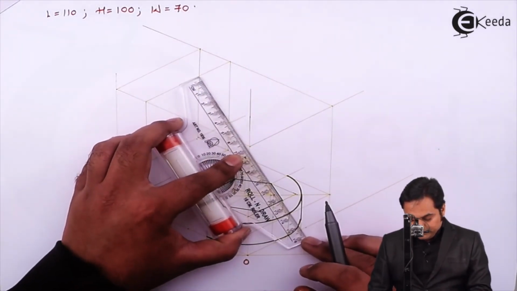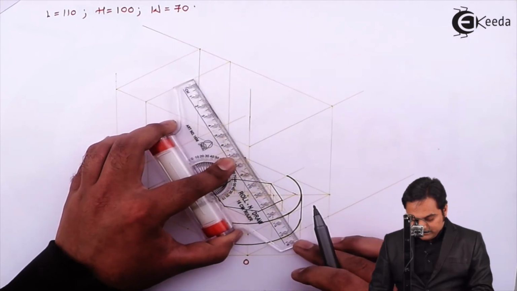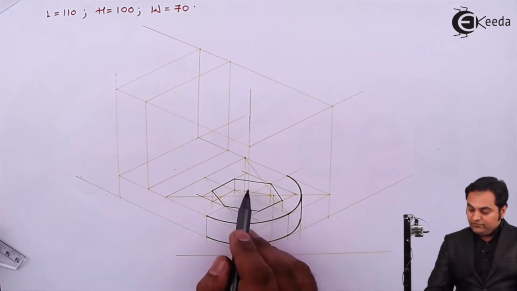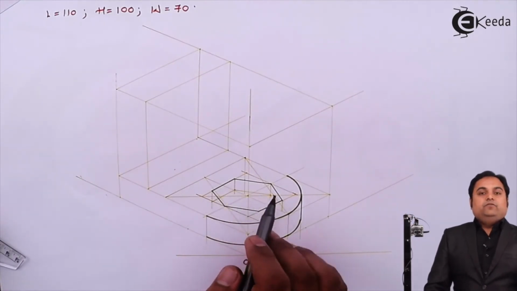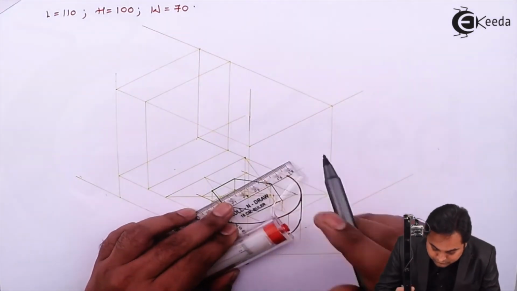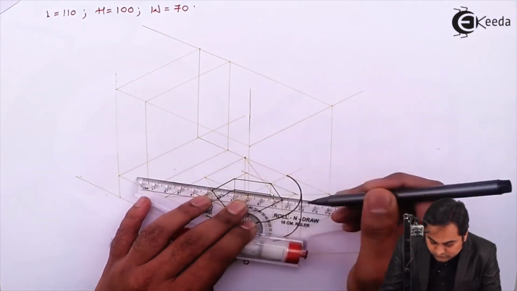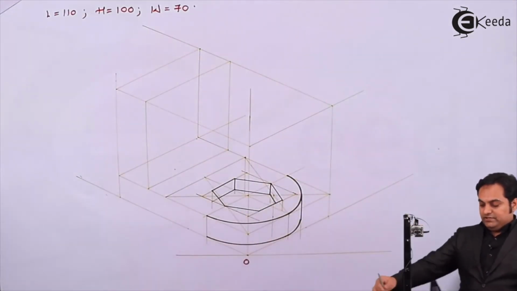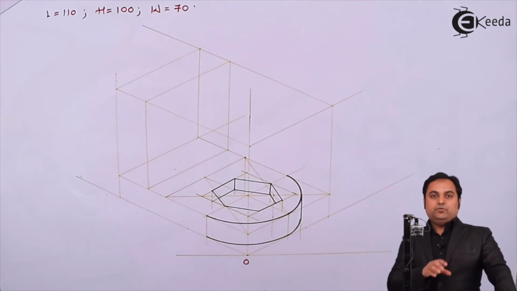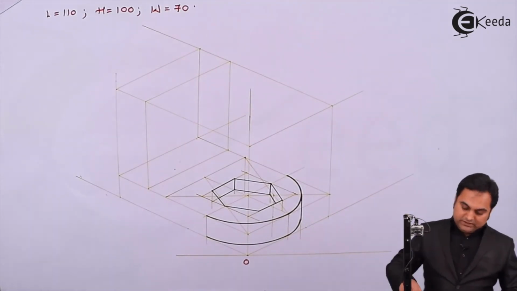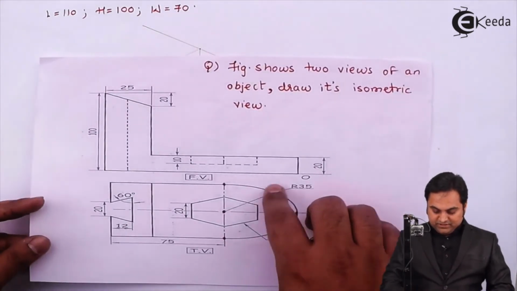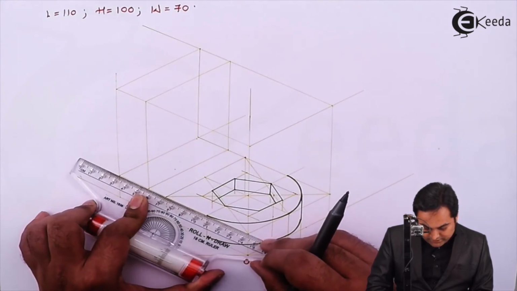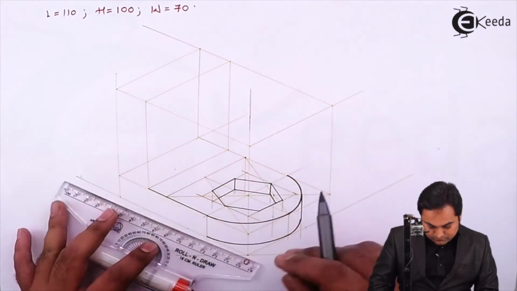So from this side another parallel line, only up till here. Now this surface of the hexagon will be visible, so I would be making it dark. So in this way the hexagon is seen in case of isometric projections. Now once I have completed it up till here, the semicircle is being extended up to this vertical surface. So drawing a light line connecting them, and at the bottom as well.